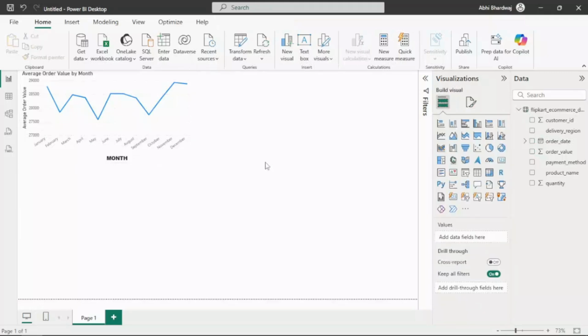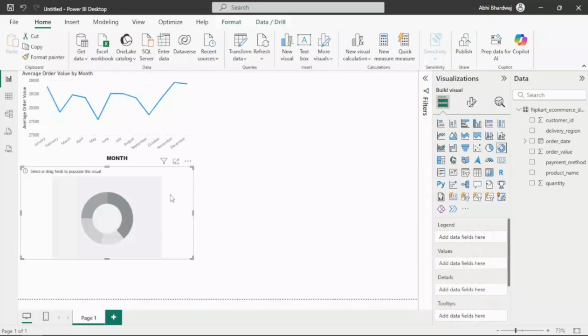Now let's quickly come to the next visualization, which I think should be repeat versus new customer sales. We'll be using either a donut chart or a stacked column chart. Let's go with the donut chart, I think. Yes, that would be more aesthetic.